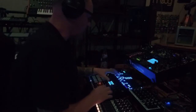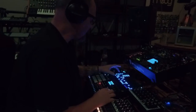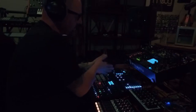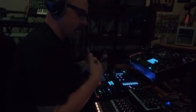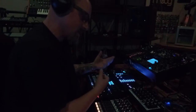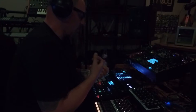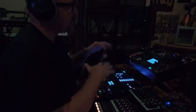A couple things that are really important about the way the Oxy One works is that on each synth, on each sequencer, you can set a root note and a scale. So you can keep everything in key. And when you're randomizing pitches or adding random notes into your pattern, it adds those things in that key. What's great about that is I can make sure everything stays in key together, even though I'm improvising.